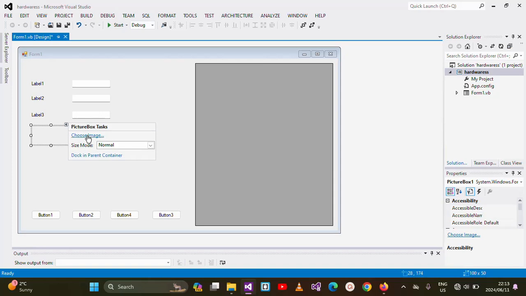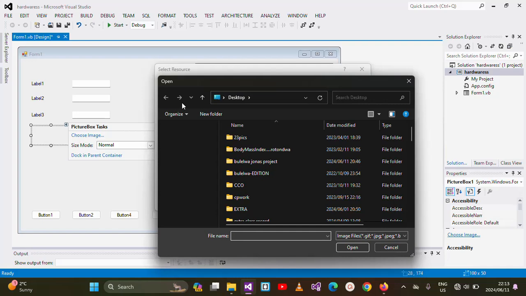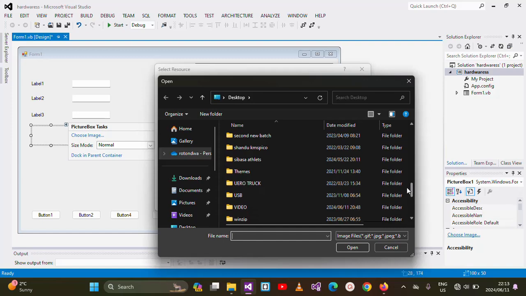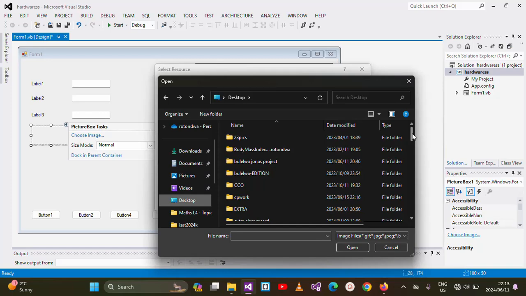You click there, choose image, then local resources, and then you import it from your laptop. That means the picture will be saved already. Let me see if I have a picture on the desktop, because mostly I put my things on the desktop when I work.